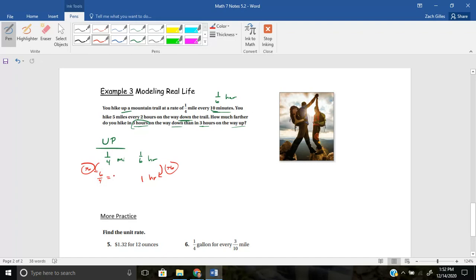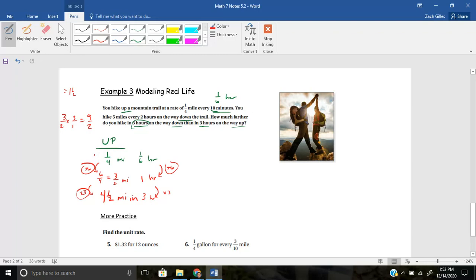Or if I simplified and divided by 2 on top and bottom, it'd be 3/2 miles, which, remember, is just the same as 1.5. So 1.5 miles in 1 hour. But again, we don't want to know how far we can get in 1 hour. We want to know how far we can get in 3. So it's super easy to go from 1 hour to 3 hours by just multiplying by 3. All right, so I'll multiply my miles by 3 as well. So 3/2 times 3 over 1 just gives me 9/2. And 9 divided by 2 would be 2 goes into 9 4 times, and there's 1 left over. So we can go 4.5 miles in 3 hours on the way up.